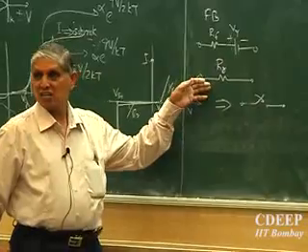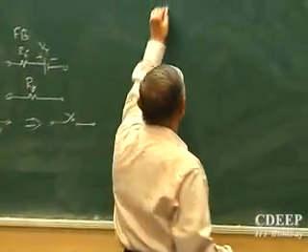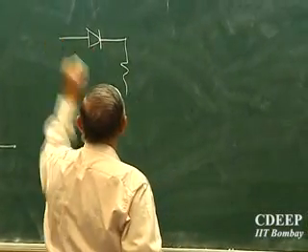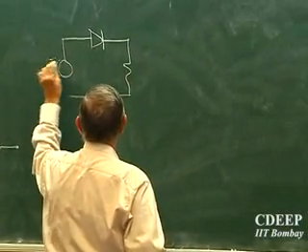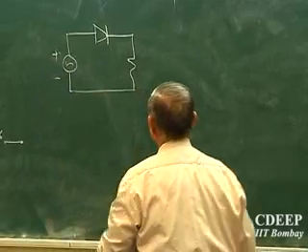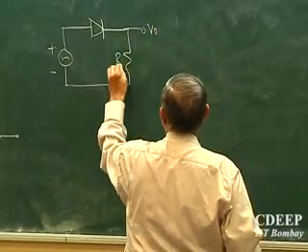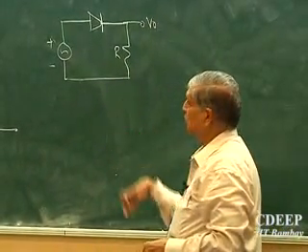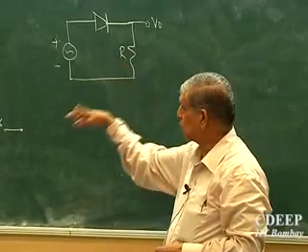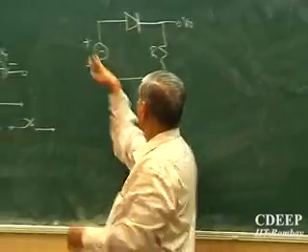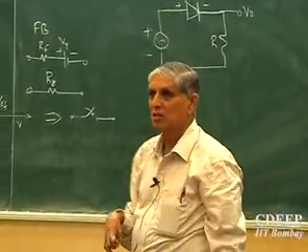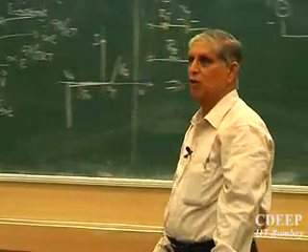So this is what circuit people are asking from us. Now we'll see how close we can come so that you can represent the diode in circuit form. A simplest circuit could be, let's say, I apply a signal, this is my output voltage V0, and this is my R load. When the positive cycle appears, what will be the status of the diode? When the positive cycle appears across the diode, it is forward biased. Is that clear?